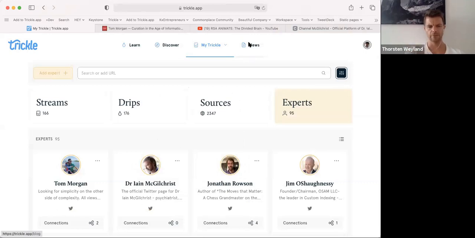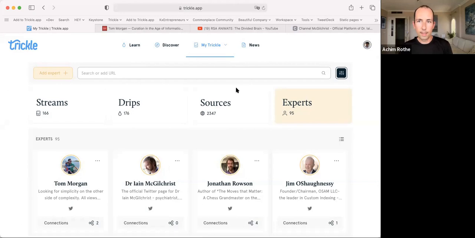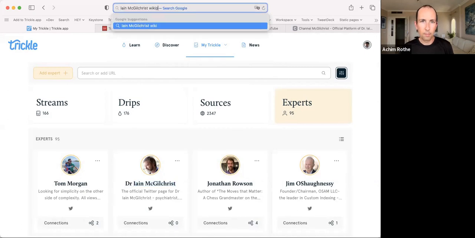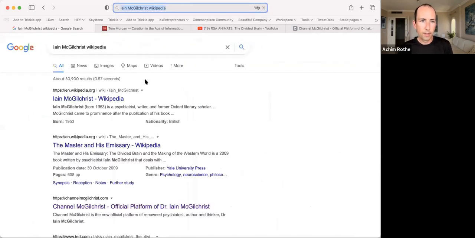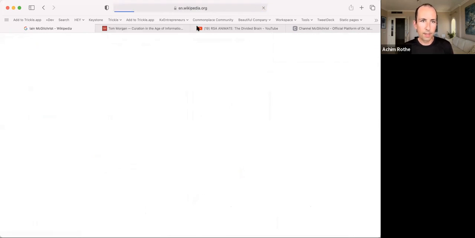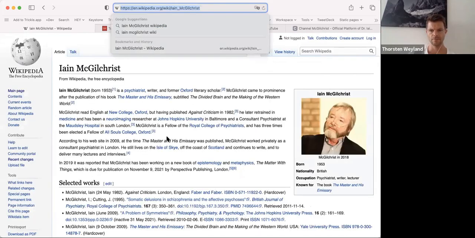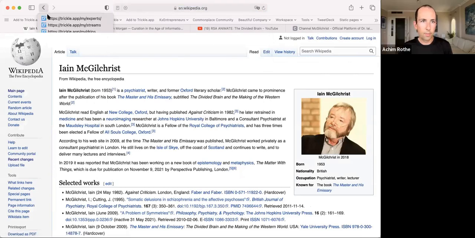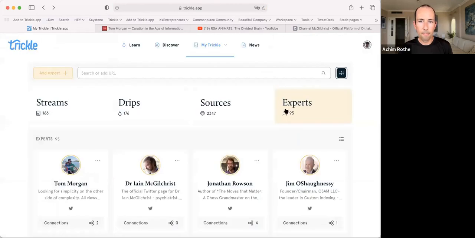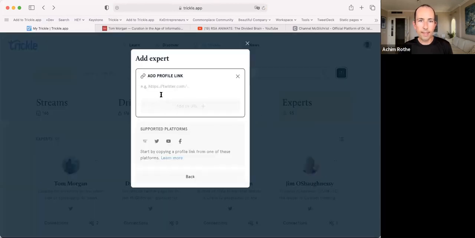And just quick, if you would, from Tom Morgan, for example, add the Wikipedia link, then you could also merge them to not have two different entries. Exactly. That would be a nice thing to do for Ian, because he probably has a Wikipedia entry. Let's quickly try. So here is the Wikipedia entry. I copy this, go back to my experts. Now let's do that. This is a little tricky in this early stage where we are. We want to find better ways to do it, right? But for now, it works like this. You add a Wikipedia entry.